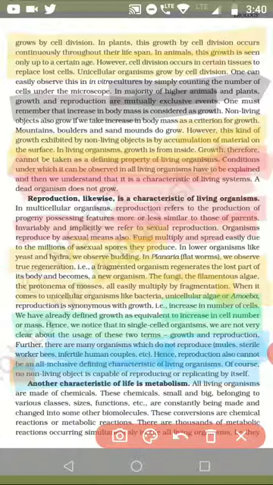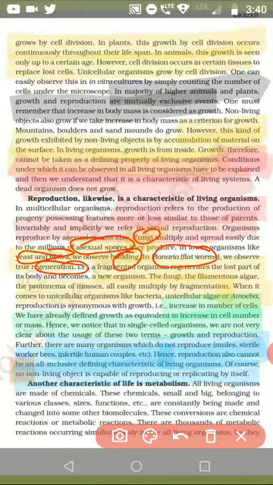So let us take the example of fungi. Fungi multiply and spread easily due to asexual spores. Then in lower organisms like yeast and hydra, there is budding. A bud will grow and the organism will reproduce. In planaria, a flatworm, we observe regeneration. Regeneration is a process in which if a body part is cut, from that body part the new entire organism can grow. So the lost part of the body gives rise to a new organism.